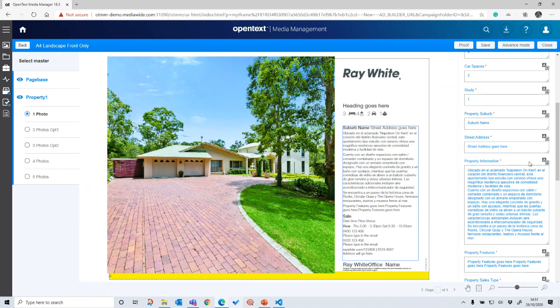Now, currently, we've integrated this with Google Translate, but obviously we can utilize other third-party translation utilities as long as they're API based. So if you wanted to use Azure or Amazon translations, anything like that, then we can integrate to some of those platforms as well. But that's just to give you a quick preview of the new translation capabilities that we now have within the asset builder. So I think that's pretty much all we wanted to show you today.